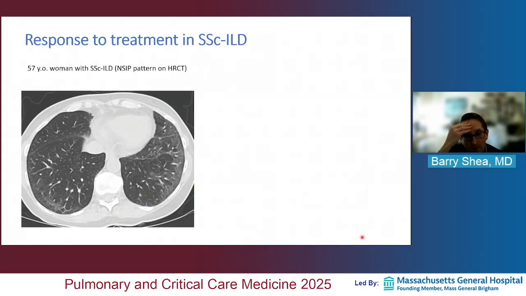And I think one of the things to keep in mind, of course, whenever we look at some of these trials, including of scleroderma, we see these graphs showing lung function decline. And we think of scleroderma lung disease as always this progressive disease, but it isn't always. There are patients who get better with treatment.